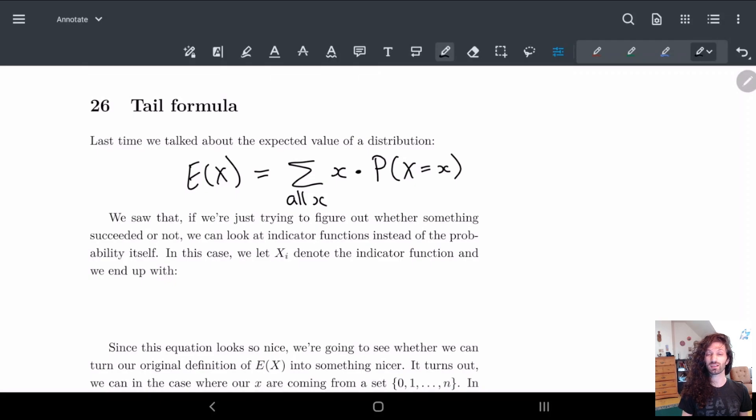This basically was like calculating averages. This is where the mean and average kind of comes from, the expected value. Another way we saw this last time was also through indicator functions.